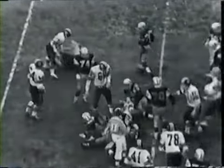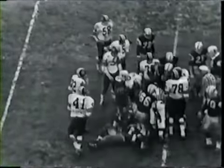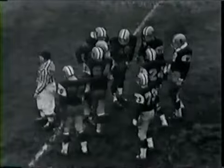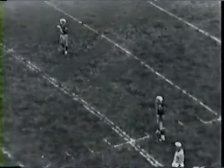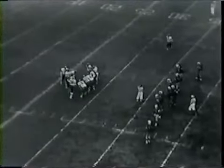The handoff to Muncy. Stopped after a gain of about 2 yards on the play. Herster and Barrow making the stop. Mosca, the last man in. Gain of 2, so it's 3rd and 5 for the Lions. Grant and Henley back at the Hamilton 43-yard line. Here comes Swift into the game.